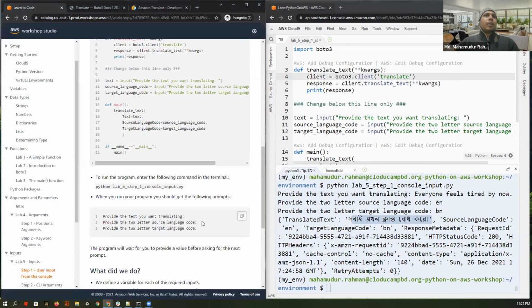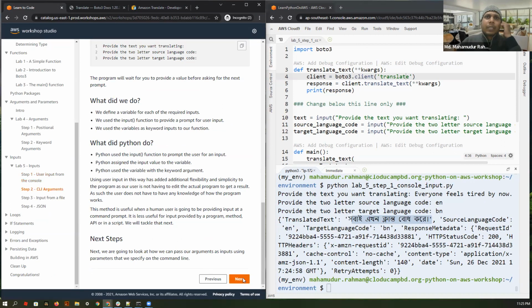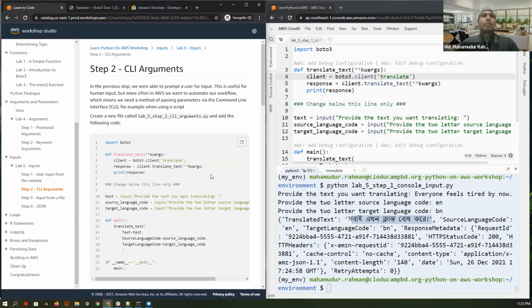All right. So this is the user input. And what about the CLI arguments? So if we want to give the argument not from the prompt, we want to give it directly when we just run our script, how can we do it?